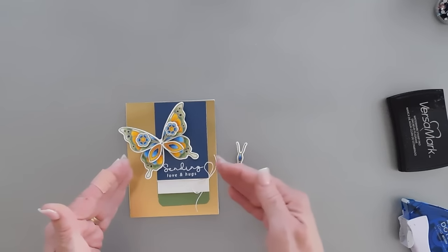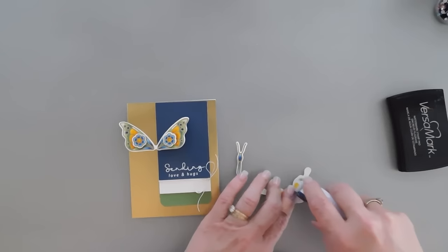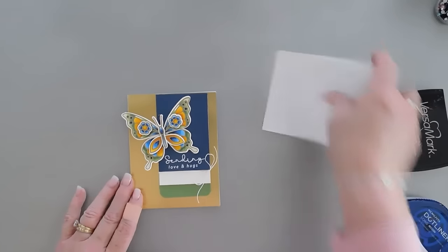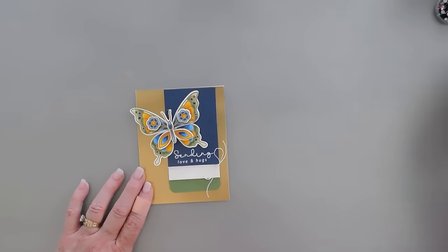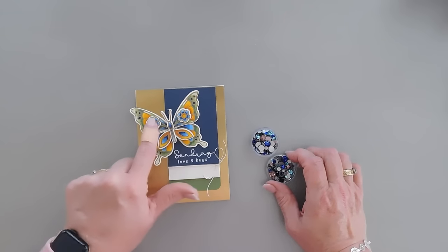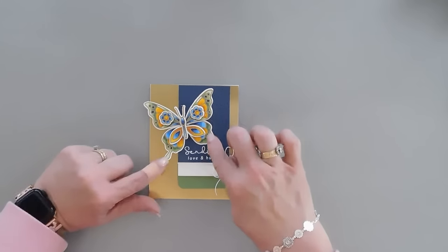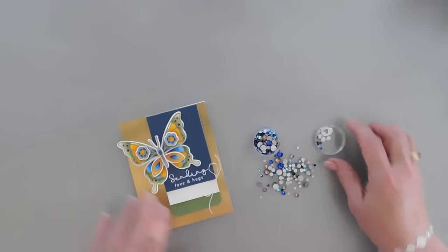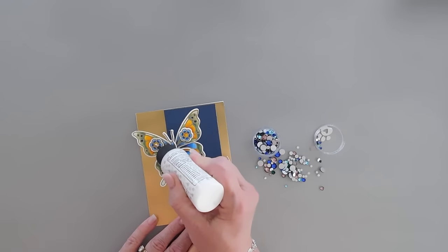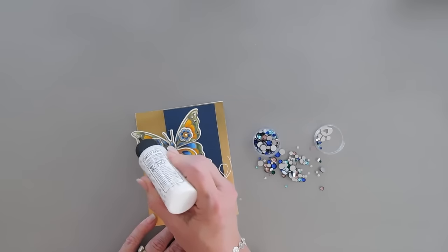For this butterfly, I'm gonna get as close as I can so I don't obstruct the sentiment. So let's add some adhesive behind here. And then I'm gonna bring back our gems. I'm gonna add some gems to the center of the flowers and then into some of the areas on our butterfly. We're gonna add some flower centers and then some gems to our butterfly wings.